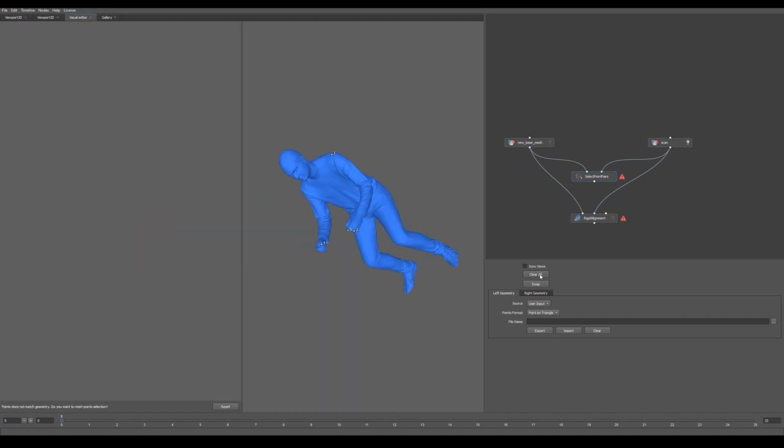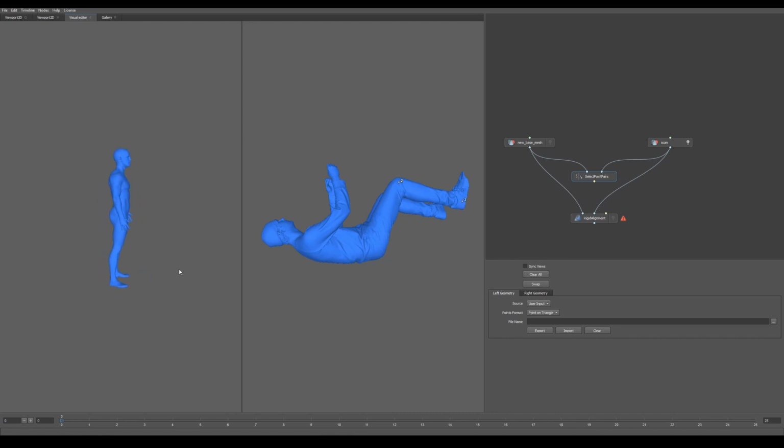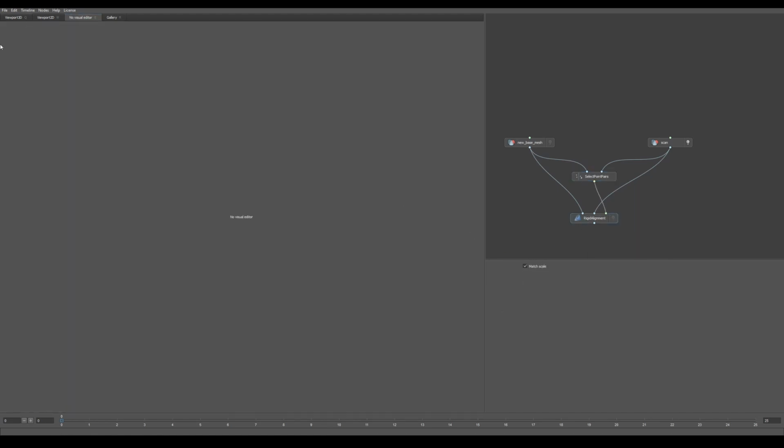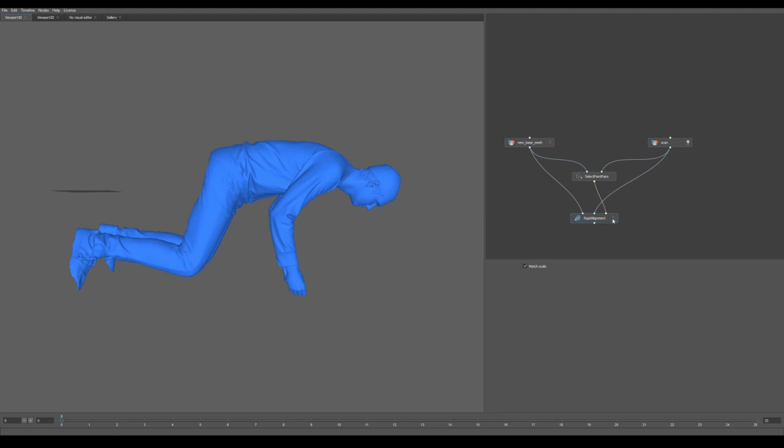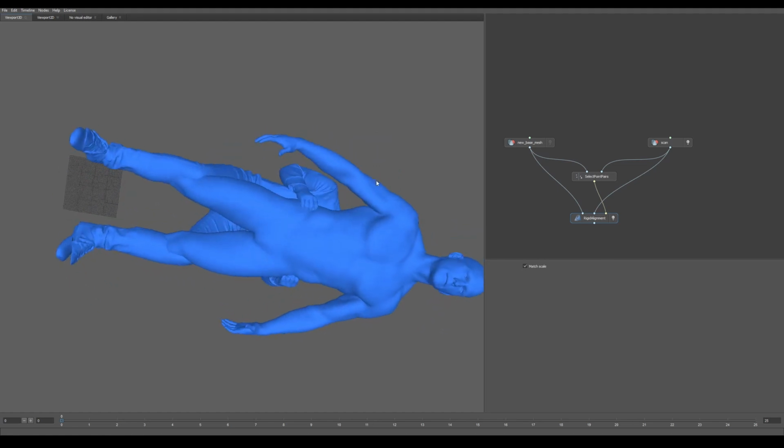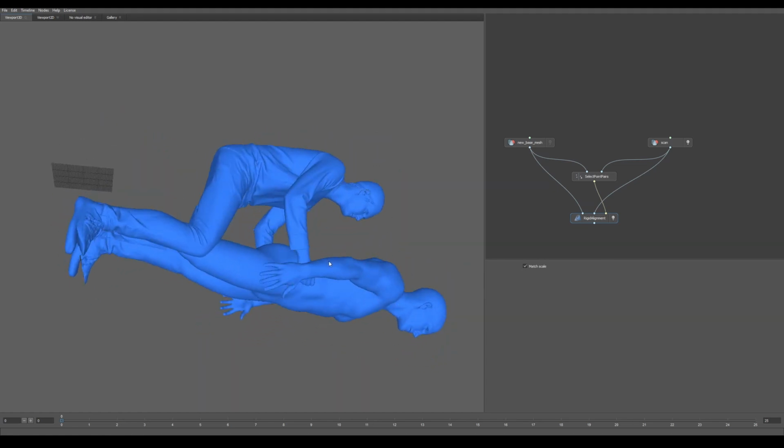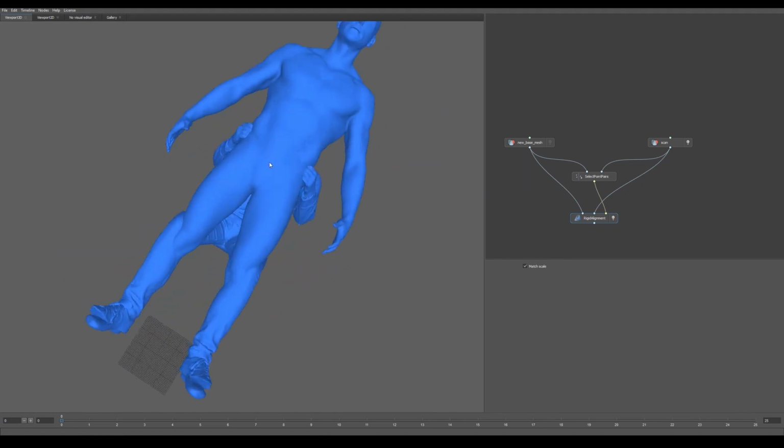So it's clear, 1, 2, 1, 2, and the same with this side. 1, 2, 1, 2, and now if we hook that up, hopefully it will match. There we go. So our scale is pretty much matched now. If this guy were to bend his legs, he'd be sitting down in the same position as me.